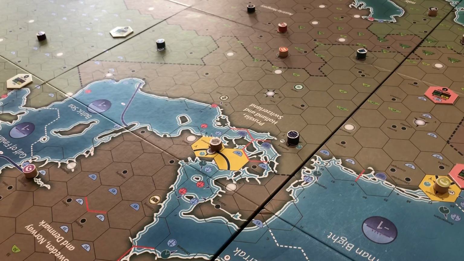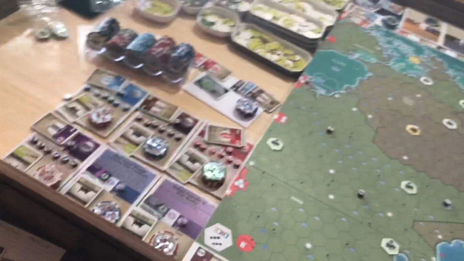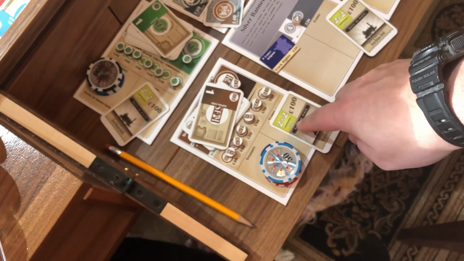Okay, so we said that it was Lizard's turn. Lizard is this company right here. And then after that, it will be SFAI, which is this company right here. Now remember, they don't have the 2 trains yet, but we're gonna go ahead and come back around.